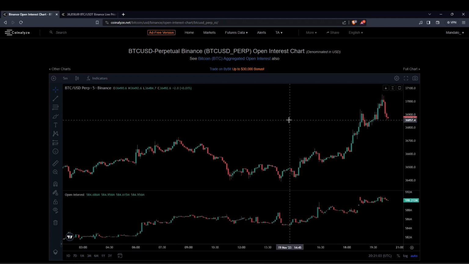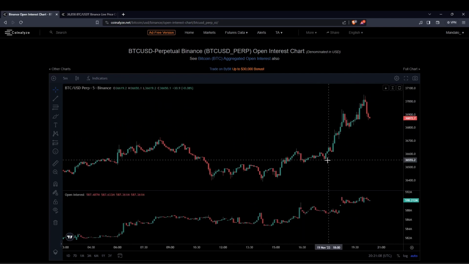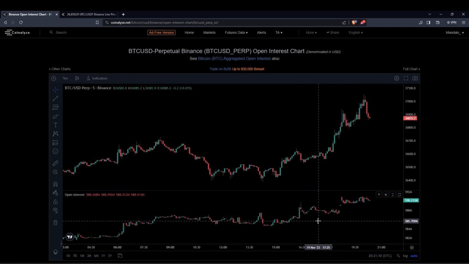Look at it in a smaller time frame. You can see the standard Sunday afternoon scam pump. But is it a scam or not? Well, interpreting this information is a whole nother story.